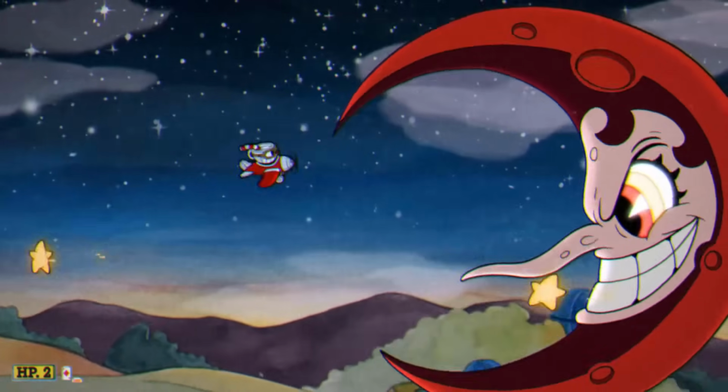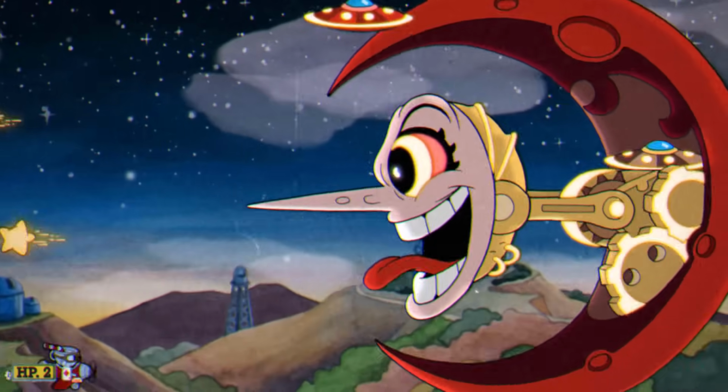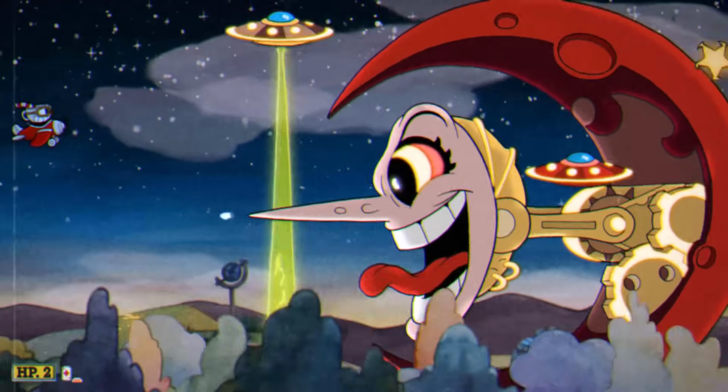S tier. Number 9. Hildegard's Moon stars. They're okay. Many times I've caught myself losing hearts, but they're not that hard to dodge.